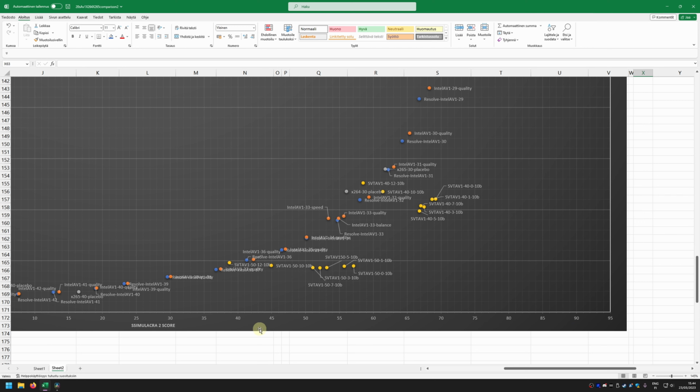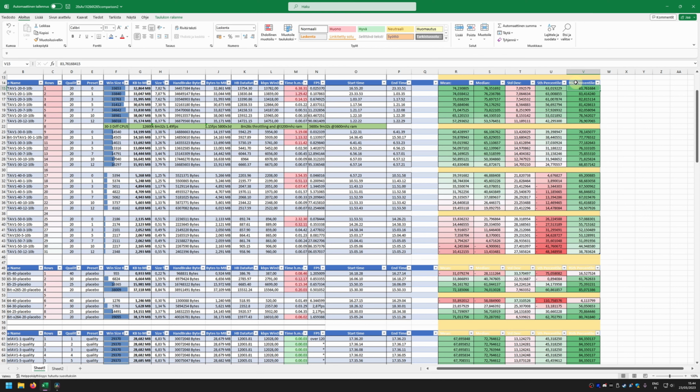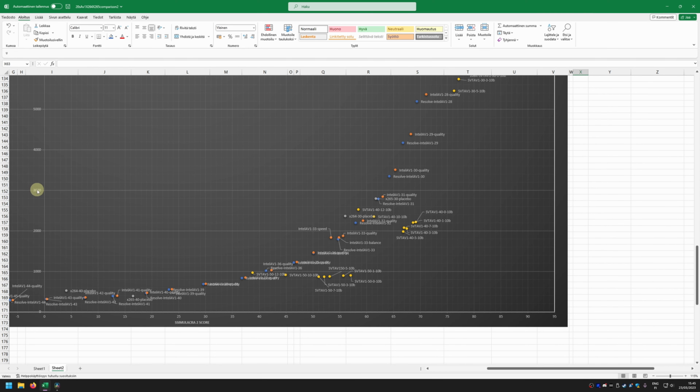It's a program comparing our test file, so the baseline file, the highest quality one, to the encoded ones. And it will give us a score that we can add here and compare. So higher score is better. On the y-axis we see kilobits per second. So higher we are, the higher the file size is, and most likely higher the quality. But here we are actually already scoring high, roughly 68. When we go up the same line, we are meeting with Intel AV1 quality set to 29.